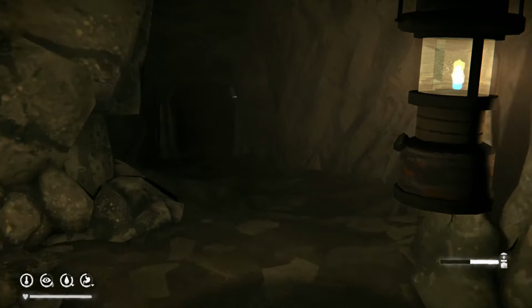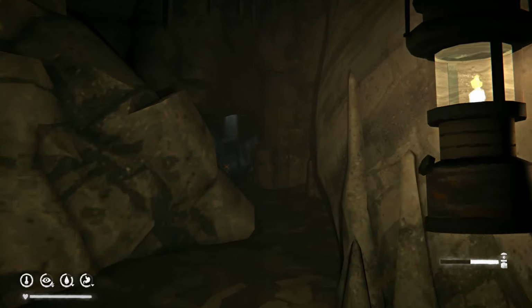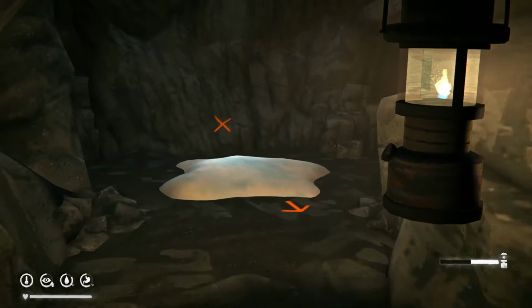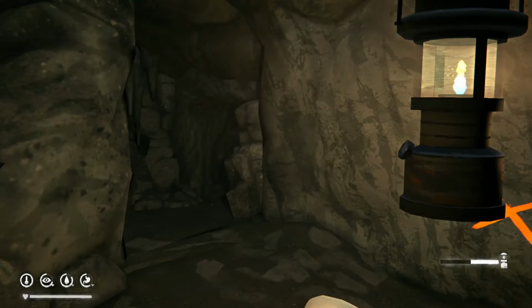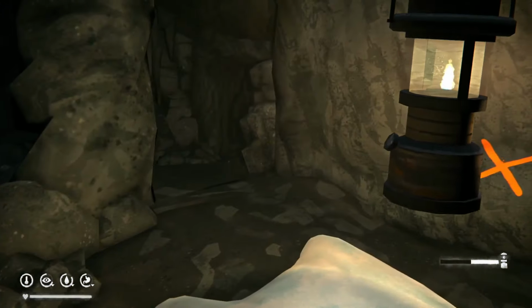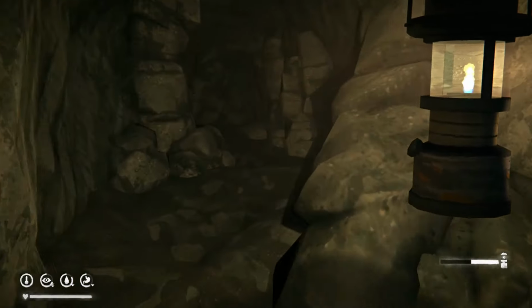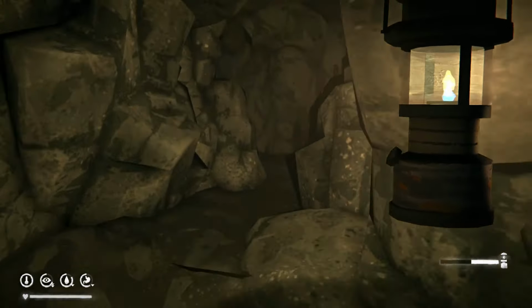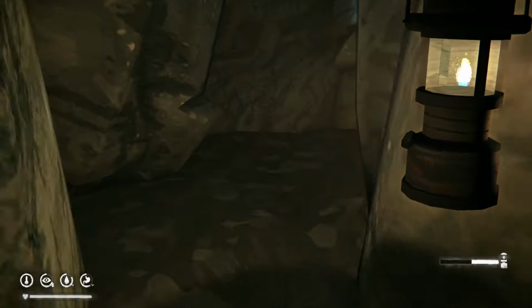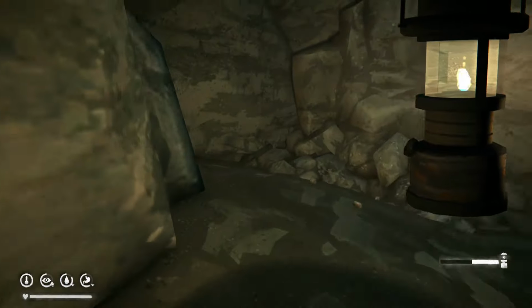And we're just going to keep going. All right, and if you can see this snow here, we're heading towards that. And now we have a decision to make. We can go to the right or we can go to the left. We are going to the left. And just going to follow this path. And we get to our first ramp here. We're going to go up.